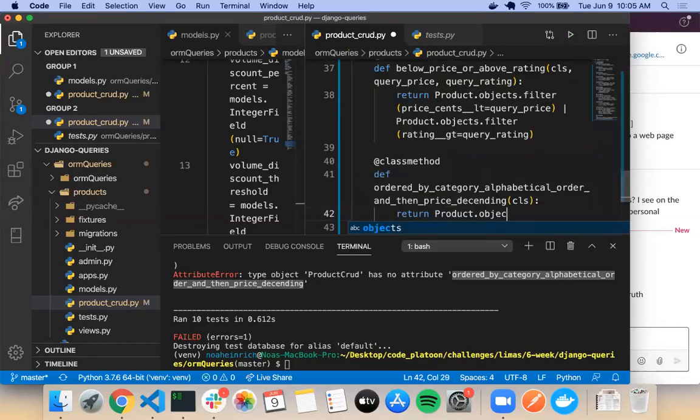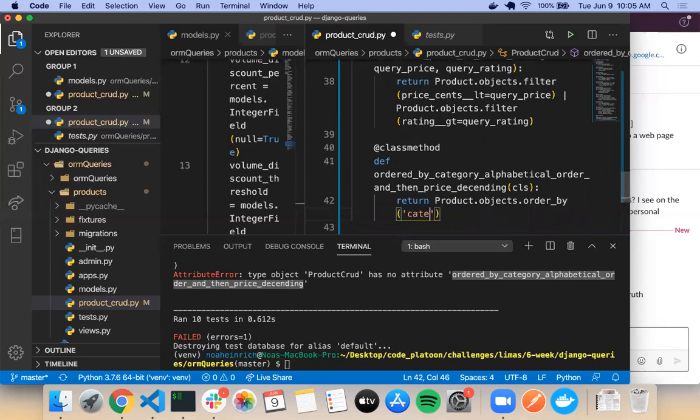Oh, yeah, just order by. So Product.objects.order_by open parentheses, single quote category, comma, and then close out that quote, and then comma, open quote, negative price cents.